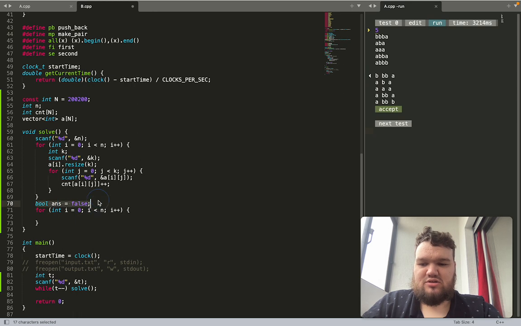Now we will try to find the number for which all the bits it has, CNT is at least 2.